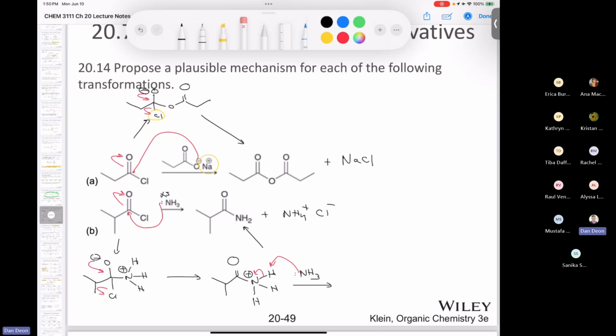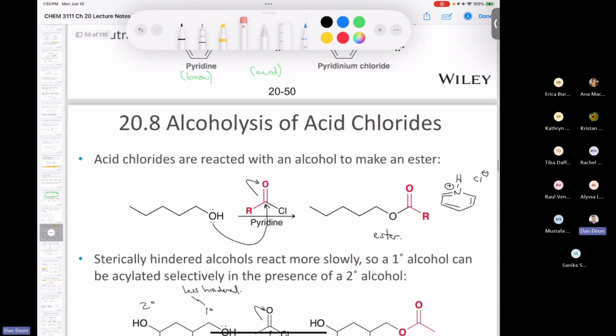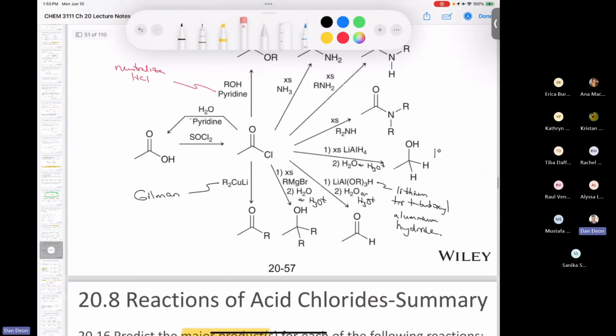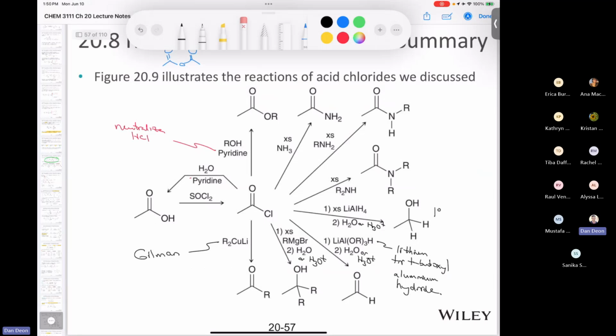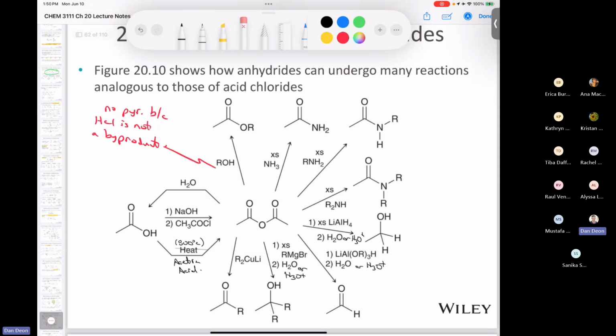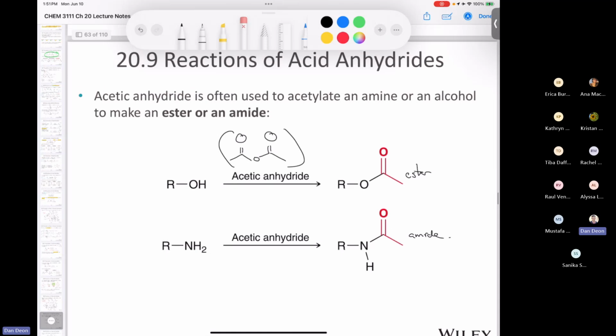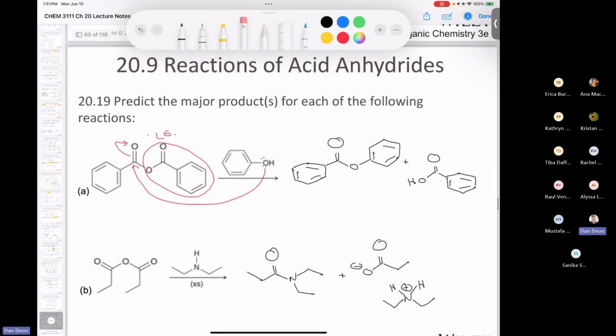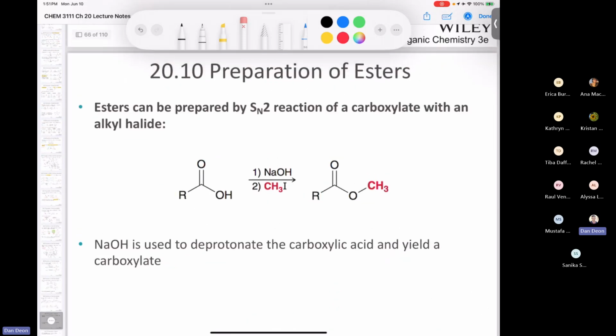All right, so that covers the reactions of acid chlorides. We've gone over the reactions of acid chlorides in detail. Then after that, we covered all these reactions, and we looked at the reactions of anhydrides, which are very similar. We talked about when we need pyridine and when we don't, why we need pyridine as a base with an acid chloride, and why you don't need it with an anhydride. We talked about why an excess of your amine can neutralize the HCl. We talked about acetylation. We went over these mechanisms, and that brings us to the section on esters.